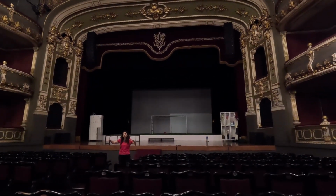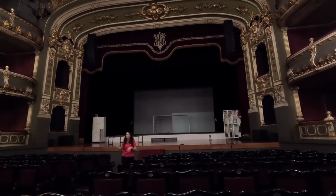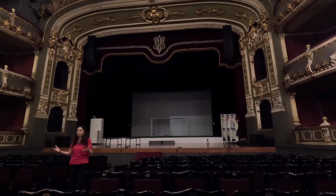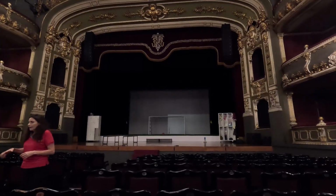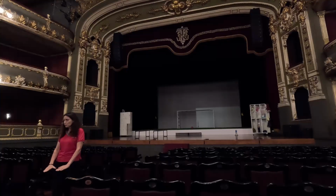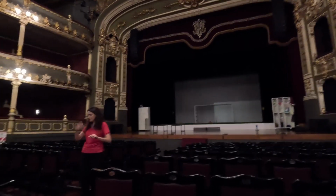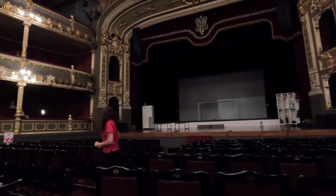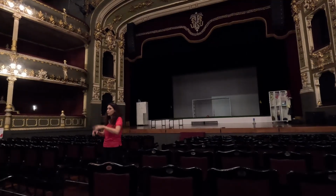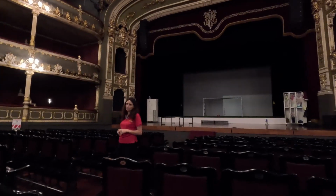All the seats can be removed. Take a look, they are screwed to the floor, okay? And why this? No orchestra pit, we can remove all the seats. Down here, there's a mechanism that allows us to raise up the floor. This is a platform. In one piece, we can raise it up till the stage level. The ramp, we just lift it up. So you can come from there to the end at the same level.